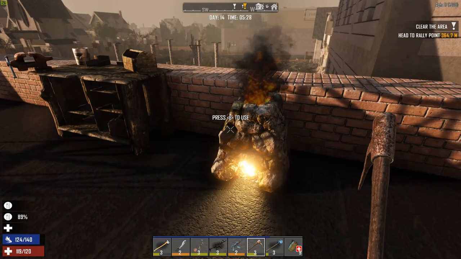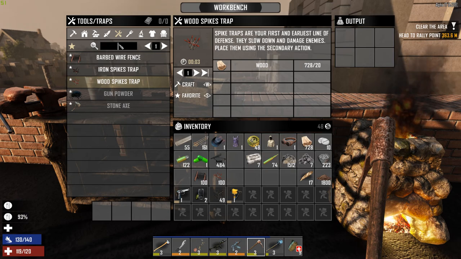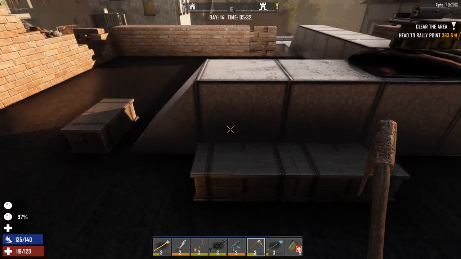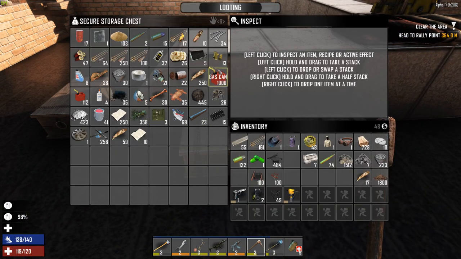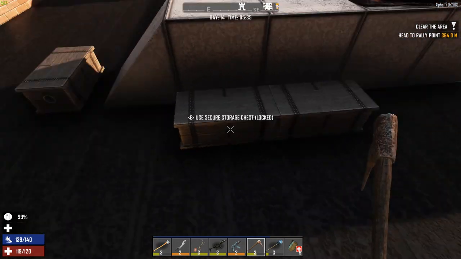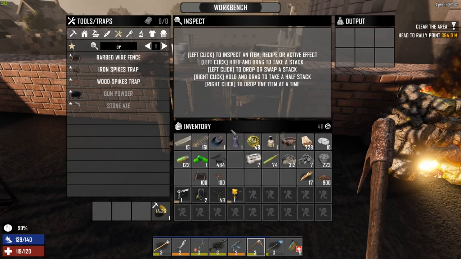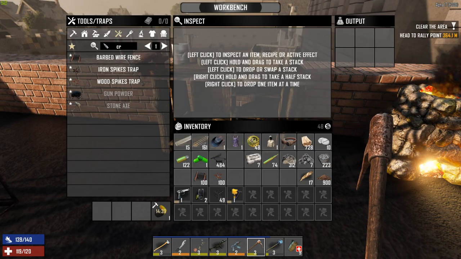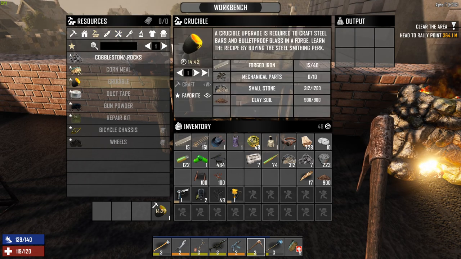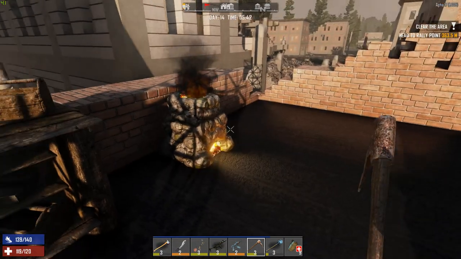So these are my defenses. And I want to make the crossbow. Mechanical parts. Craft that. Return the mechanical parts. And now 14 minutes, yeah, I figured as much. Resources, cobblestone rocks. Now this is taking so long that I'd better make the cobblestone rocks myself.